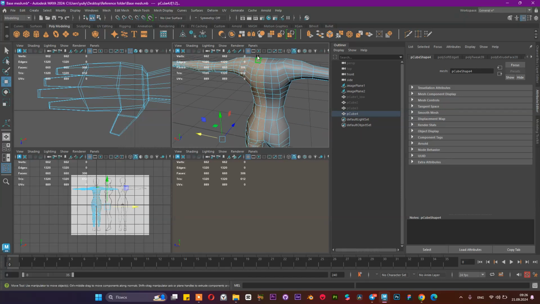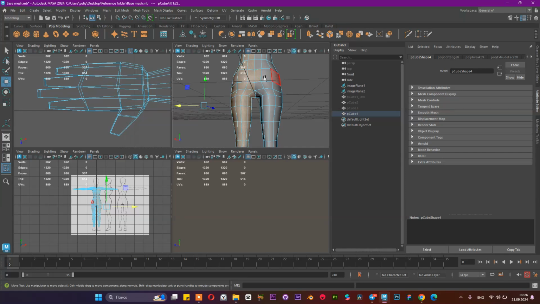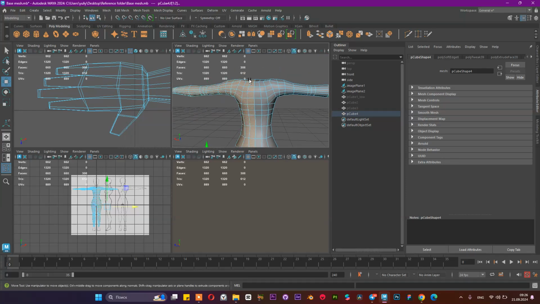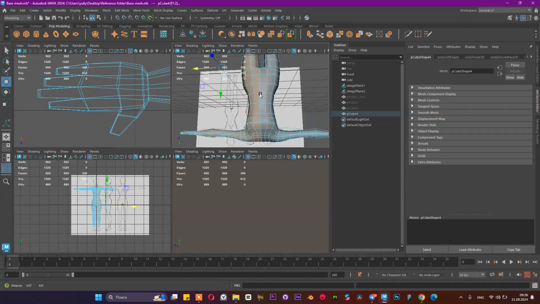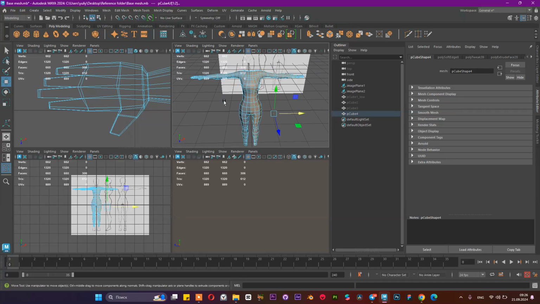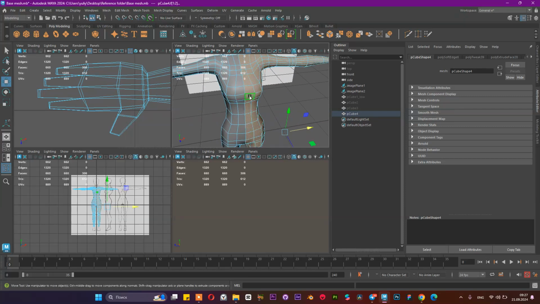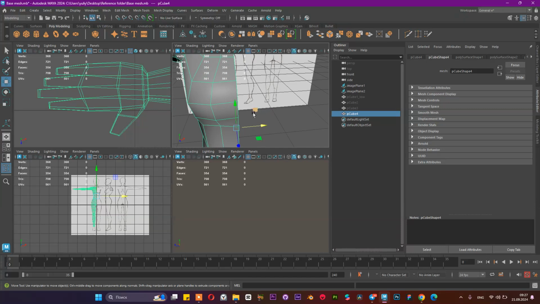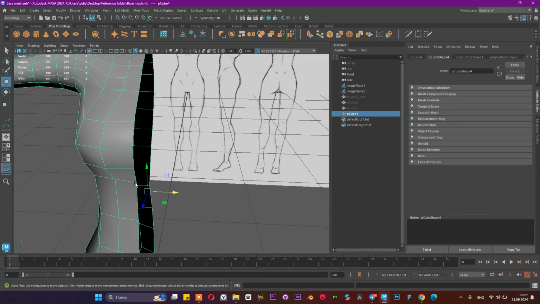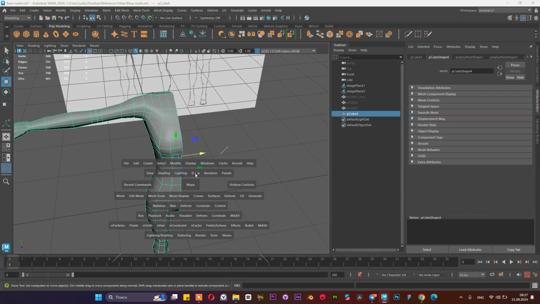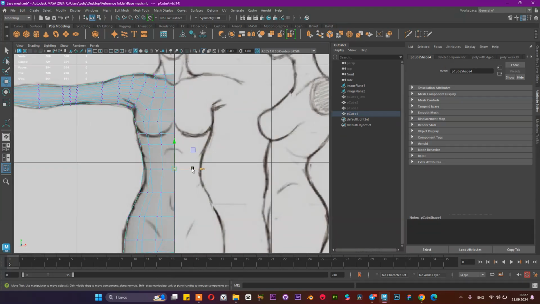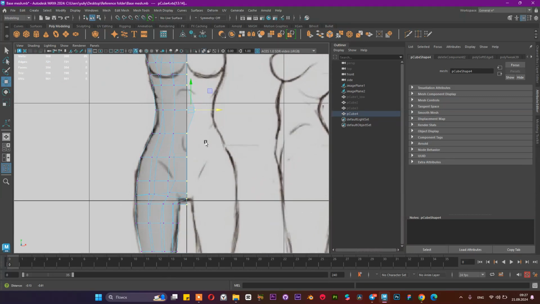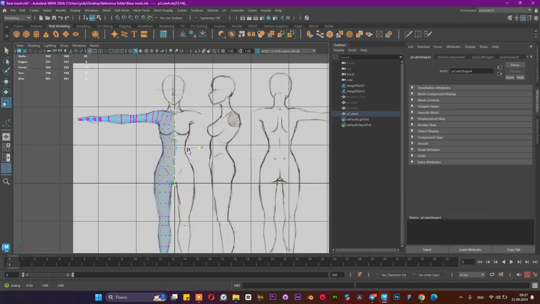Double check that you are selecting all of these faces and not selecting from the left side, only the right side. And this line is really straight and divides the character into the center. If it's not in the center, please make sure and align all of these vertices into one line. Okay, I have one central line and I'm going to delete the right side. Okay, when I'm in the move tool, my move tool is right in the center of this line. If you do not have the central line, if some vertices are messy, for example, maybe a little bit, please select all of these edges, all of these vertices, and scale them into one line.